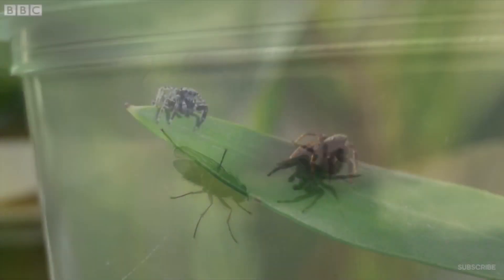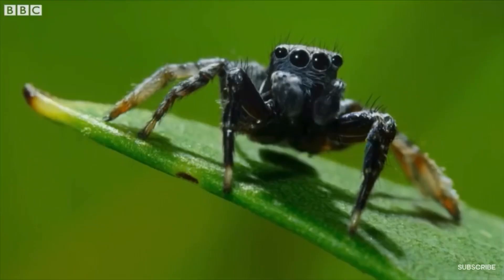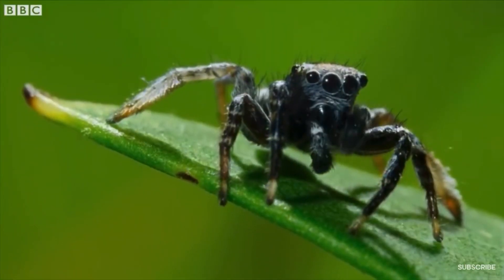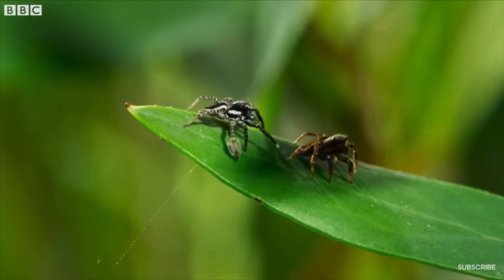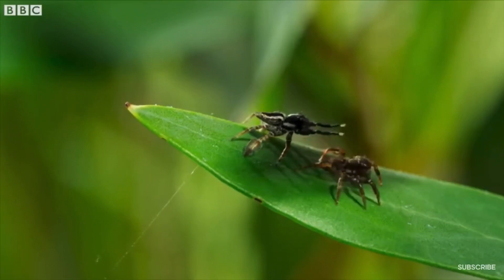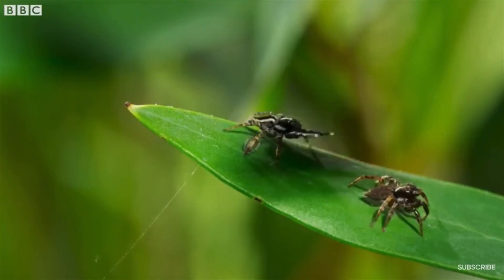Male and female bold jumpers hunt differently too. Males prefer smaller prey and spend less time hunting and feeding, while females prefer larger prey and feed more often. Jumping spiders have strong visual acuity and use vision more than most spiders. Visual communication also plays a strong role in reproductive behavior — male jumping spiders will do a dance, lifting his legs to communicate why he's there to the female.